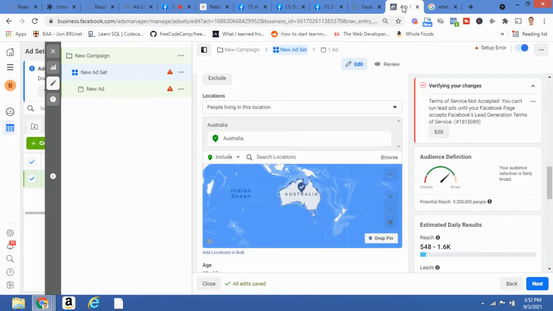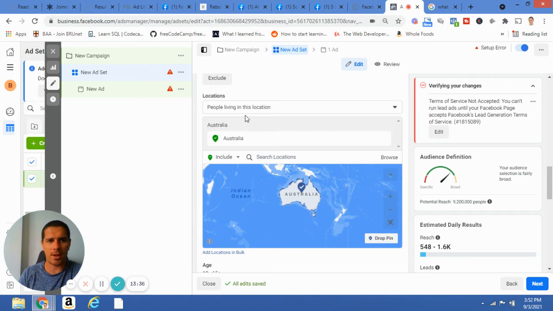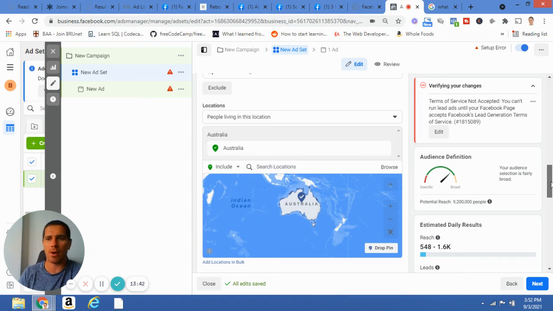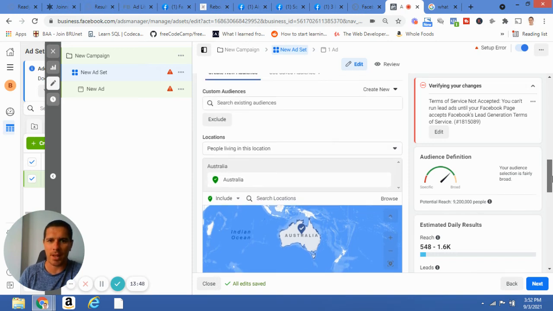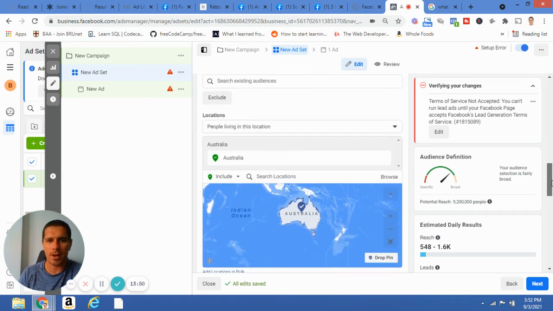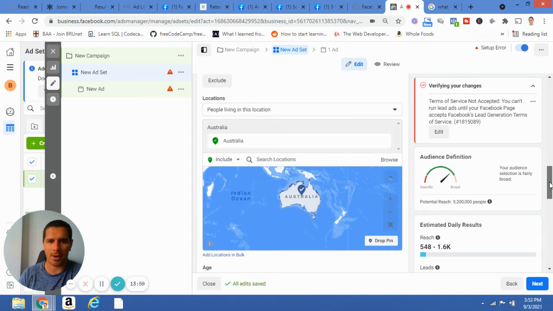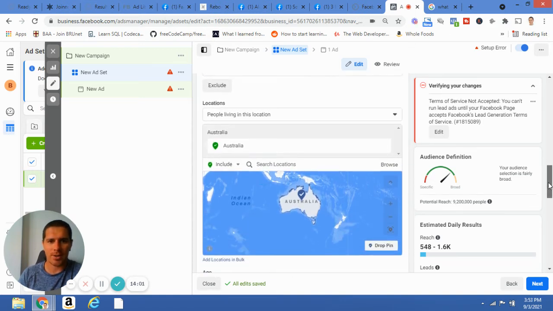If we go just to the targeting, I'll just go to Business Manager. And again, I'm not sure if you boosted a post or went into Business Manager, but if you are running ads, I would definitely suggest going into Business Manager and running it from an ad manager perspective. You're just going to have a lot more options from a targeting perspective, and you're going to get a lot more data about how your ad is performing.